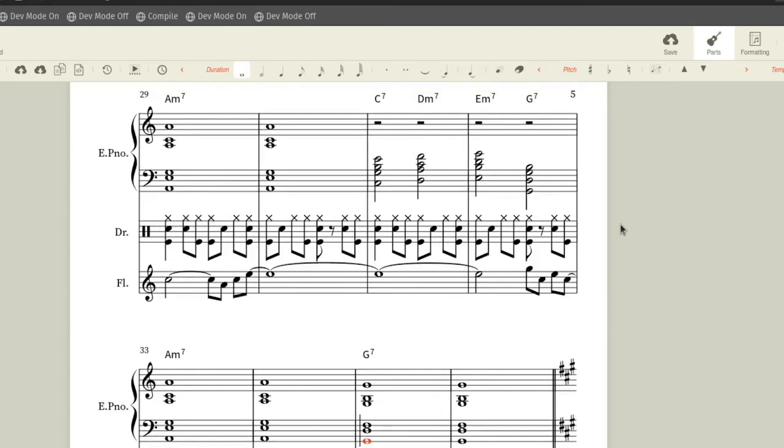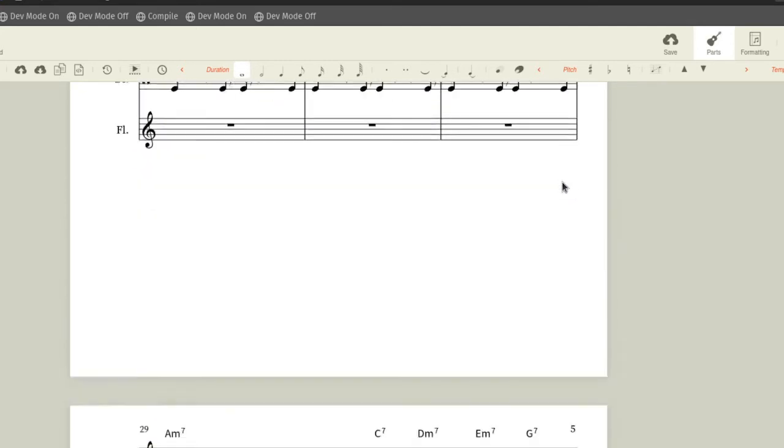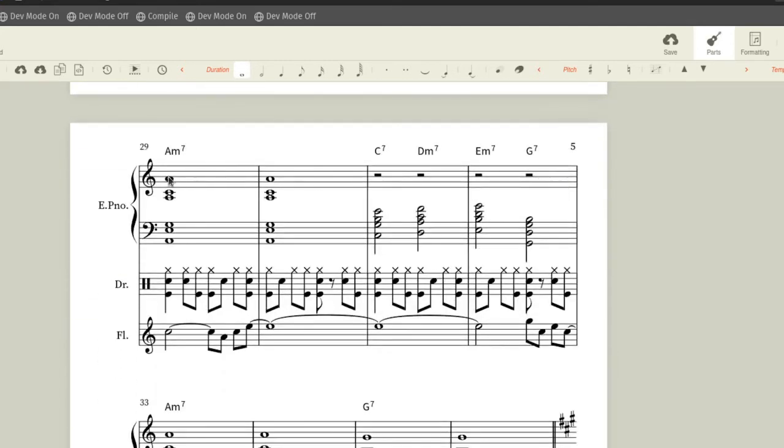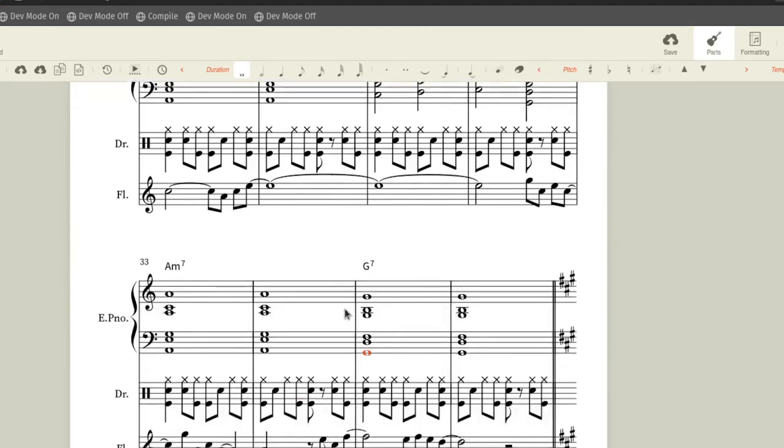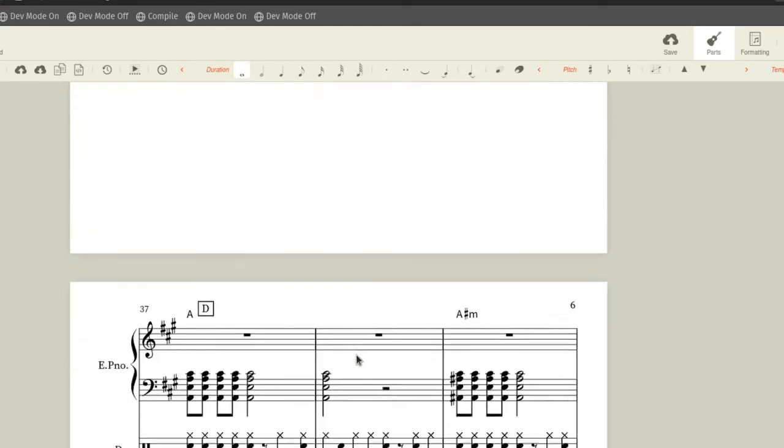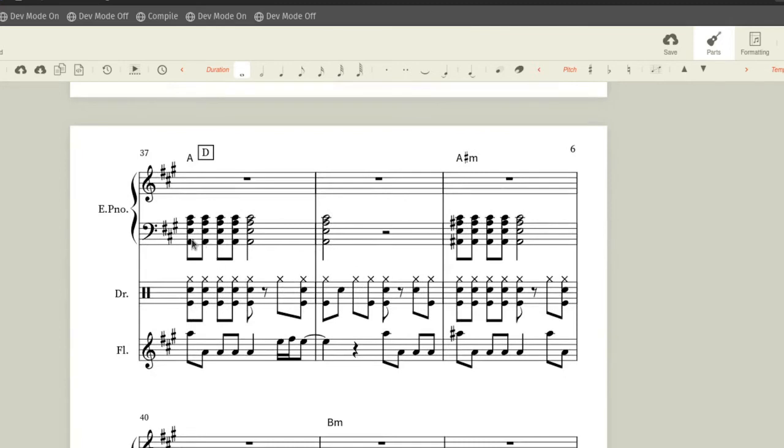After this B part, we go back to the A part for a little bit, the first part we talked about, and then write what usually would be referred to as a bridge. So this actually goes from A minor to A major. So this is even more of a break harmonically than the B part was. It changes the rhythm a bit as well, just meant to provide more variation.